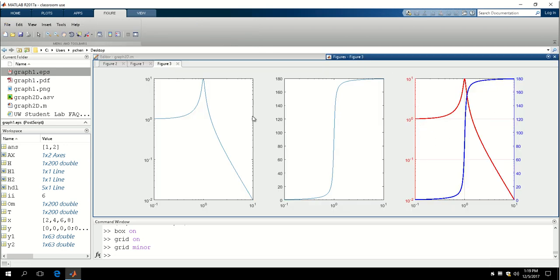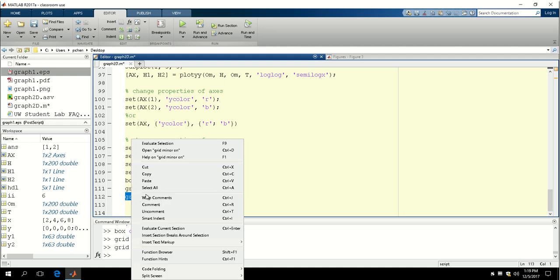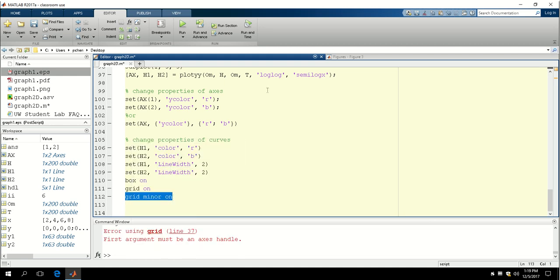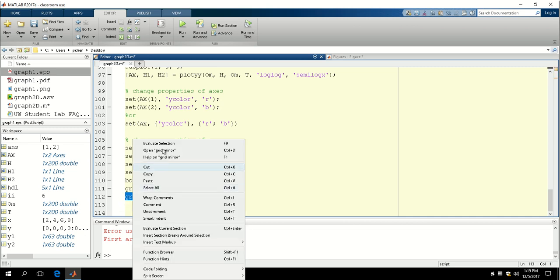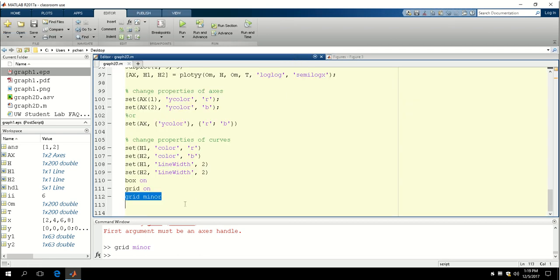Oh, grid minor on, or minor on, or minor off. Oh, this is weird. So grid minor is more like a toggle. I see what's actually happening now.